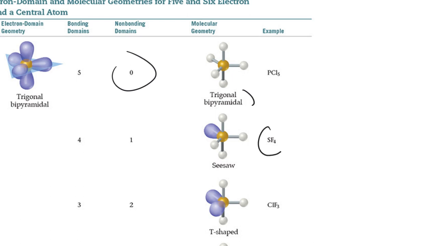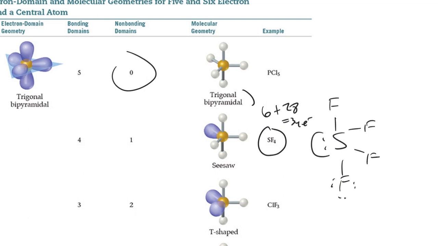Then if you have something like SF4, where you have a lone pair, 4 fluorines, and lone pairs on each of the F. SF4 is a total of 6 plus 28, that's 34 electrons. So you get that lone pair on sulfur. Just making sure you see the Lewis structure comes up with 1 non-bonding pair of electrons and then the 1, 2, 3, 4 bonding domains. And so for the shape here, we replace a pair of electrons on that equator of the molecule like we were talking about earlier, and then we end up with a shape that we call seesaw.